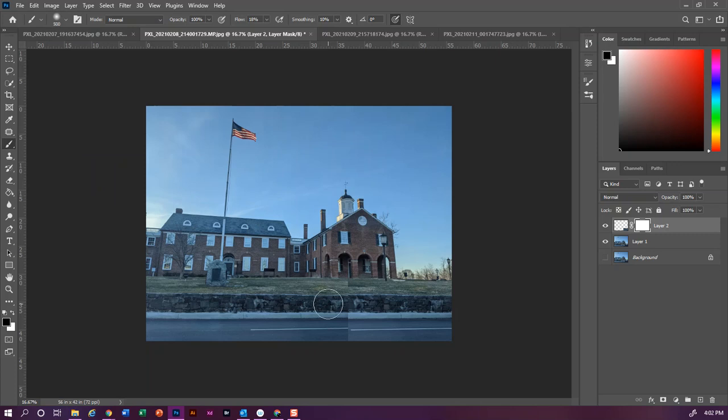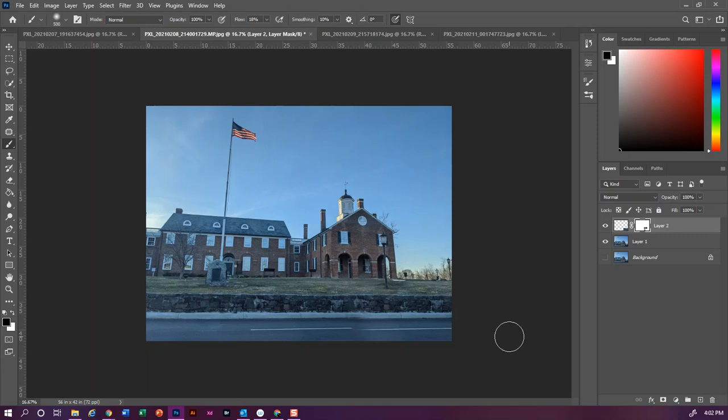All right, so I'm going to make it a little bit bigger. And then I'm going to start painting, making sure that it's on the layer mask, this white rectangle. I don't want it on this, I want it on the white. So I'm just going to paint, and you can kind of see it disappearing, right, so that it starts to flow a little bit better into the picture. I'm just clicking away and getting it to look as natural as possible.